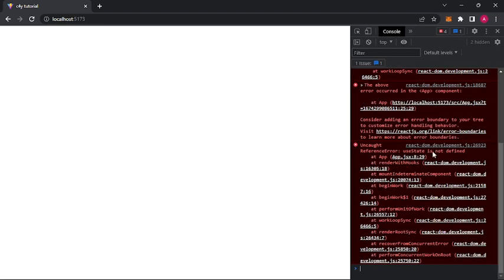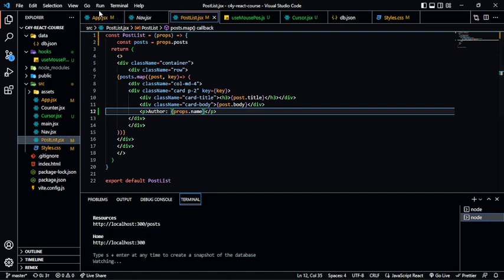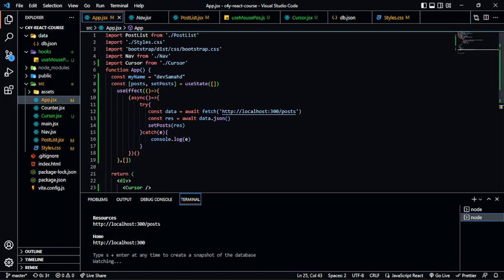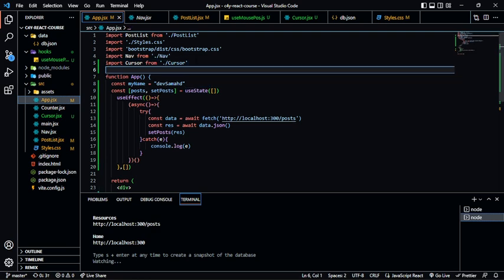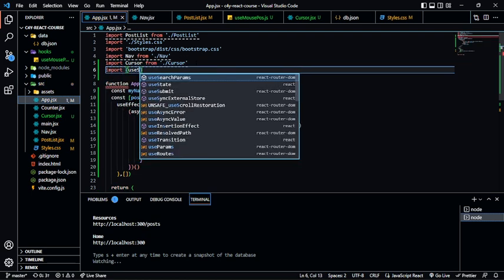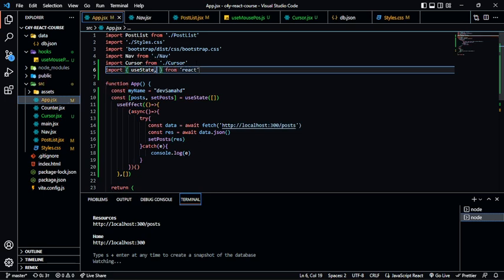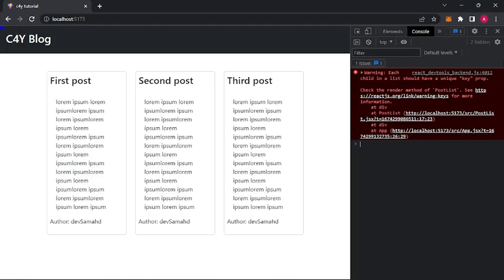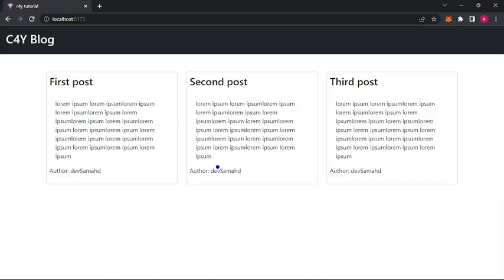Reload, and for some reason I think we are getting an error. Let us see what the error is. useState is not defined. If I go back to my app.js, we are not importing useState. So I can come to the top and import useState, and I think we are using useEffect too, from React. And yes, our app works perfectly fine. As you can see, the name shows. So that's just a way of using props.